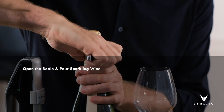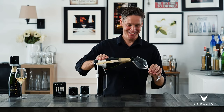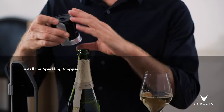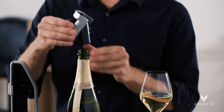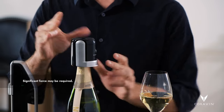It's important when you're opening the bottle that the foil is cut well below the flange. Pour as much sparkling wine as you like. When you're done pouring, you want to close your bottle with the sparkling stopper. To do that, simply lift up on the locking handle and make sure it's up all the way so that you can see the unlock symbol. Then place it on top of the bottle and close the locking handle until it's completely shut.